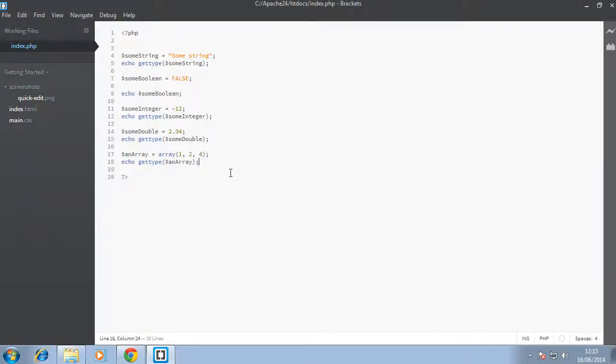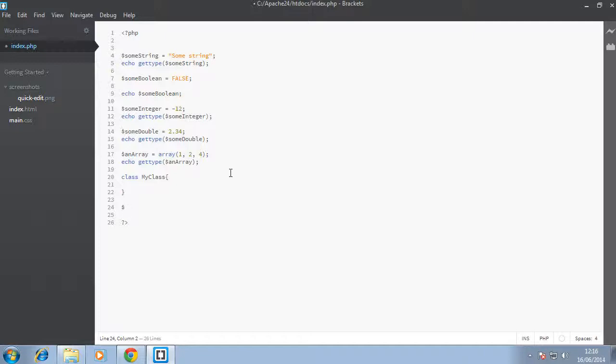Next, last but not the least, the data type that you want to have a look at is an object. Let's say we have a class called my class. Even though we have not reached classes yet, that's in the area of object-oriented PHP, which we're not going to touch on in this series. I'll create a separate series for that, so just bear with me.